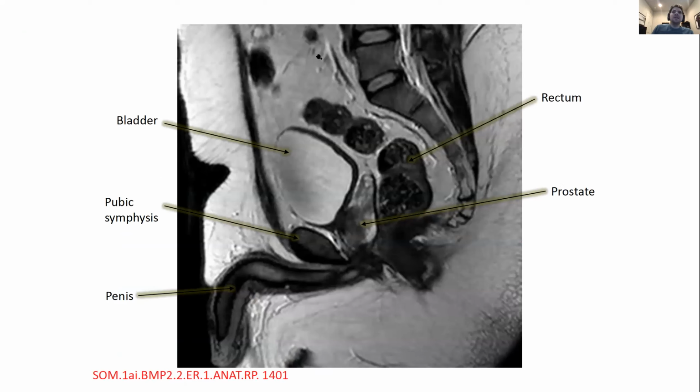Okay, for this guy, I think they actually made him drink fluid. So they made him probably drink a liter or two, maybe a liter of fluid, and then wait about 30 minutes or an hour. And then you could see his bladder's all lit up. But again, you could appreciate the prostate here. Right here, this is an MRI, a lateral MRI. You can see the vertebrae here, the rectum here, and then the prostate here. And then you can see the penis here and the urethra going through here, right?